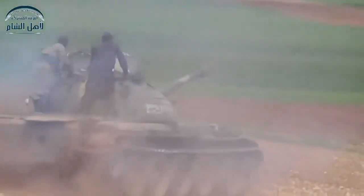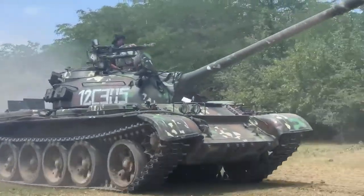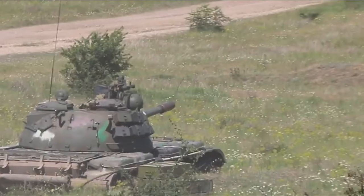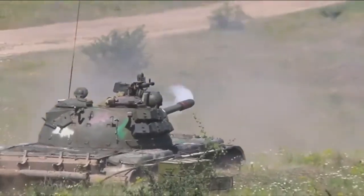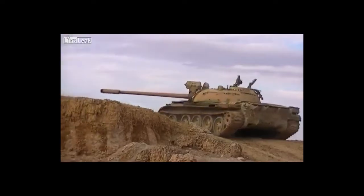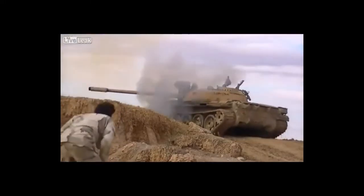For example, during the Six Day War, Israelis armed with British Centurions, American M48s, and even some M4 Sherman tanks handled the T-55 well. This is in contrast to the Iran-Iraq War, where in one battle Iran lost 214 Chieftain and M60A1 tanks to 45 Iraqi T-55s and T-62s. In Vietnam, the T-55 was one of the last images most people saw, with a T-55 busting through the gates of the presidential palace in Saigon.